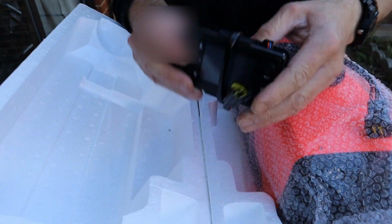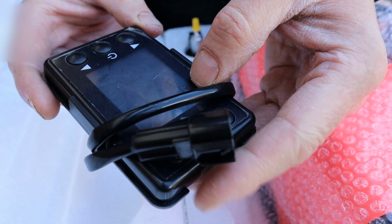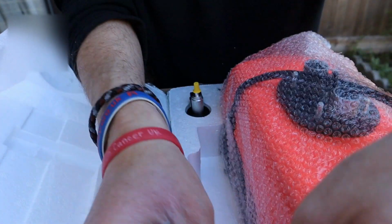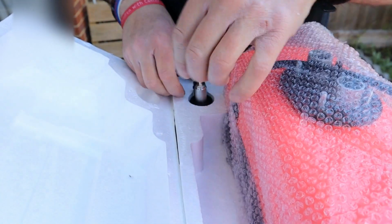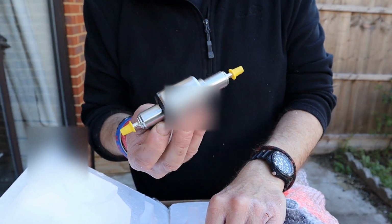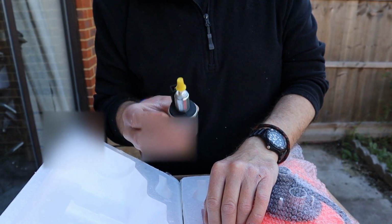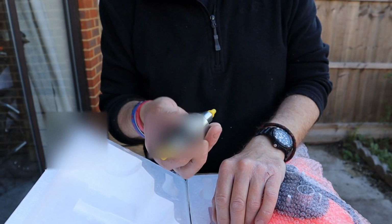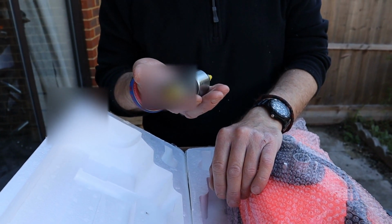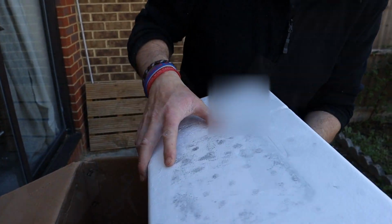This is the controller, that's your controller to do your temperatures, and that's your remote key fob, to do that without having to get into it. This is the fuel pump. Now some people have had these fail, so I may buy another fuel pump just in case. Again, it's got some weight to it. That probably weighs the best part of three-quarters of a pound. Okay, so that's the main.